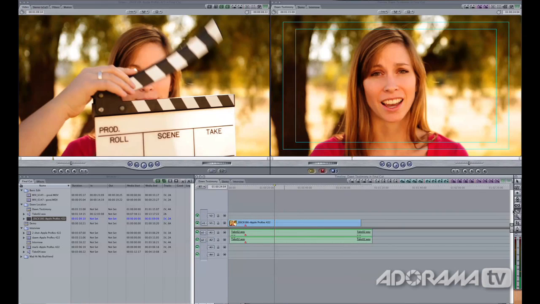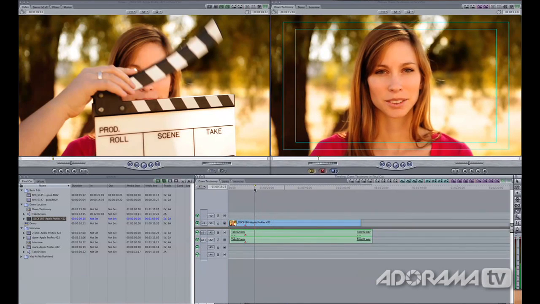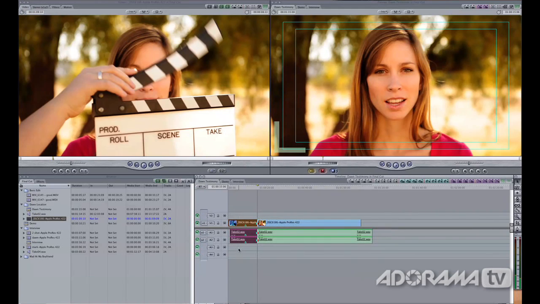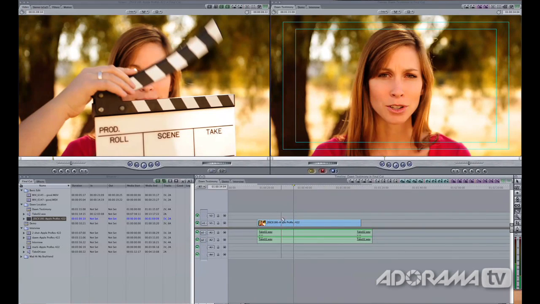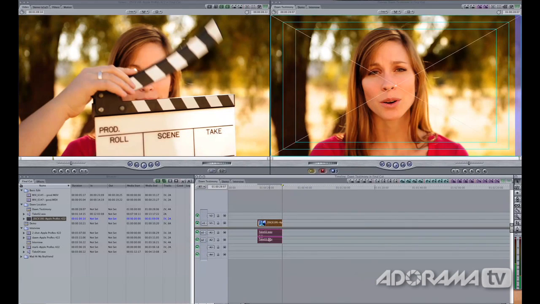Just like that, we have everything set up, and then I can go in here and I can start trimming this using this thing. It's called a razor blade. Now the razor blade's really cool. So I'm going to go right where she starts talking. I'm going to click that, and the razor blade slices everything on the timeline. So then I can just select this stuff, hit delete. I can go and razor blade where she stops talking. I'll do it about there because we don't need to see her talking too much. So then I'll do that, get rid of that. Take these, drag them over to the very start, and look at this.